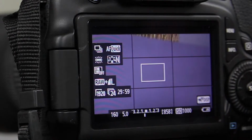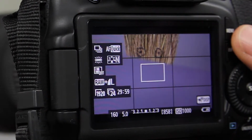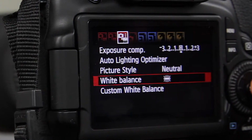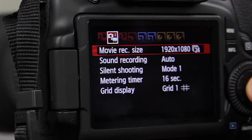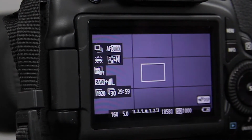Now, when you're shooting video, you want to first select what frame rate you want to shoot at. If you want this to be 30 frames a second, which is more like a product video, or a concert, I guess, or 24 frames a second. We're going to shoot, just for the sake of this video, in 1080p, 30 frames a second. That's the first thing you need to decide, whether it's 24 frames or 30 frames. I'm doing 30 frames a second.